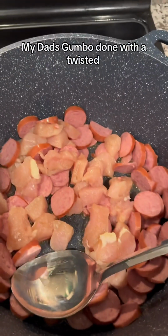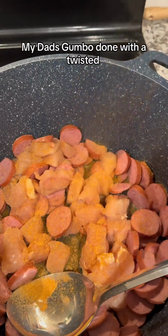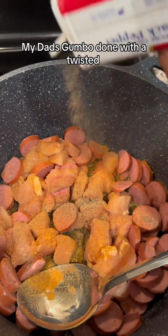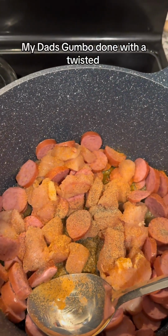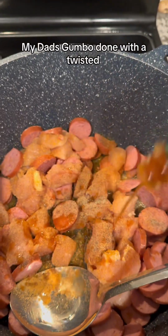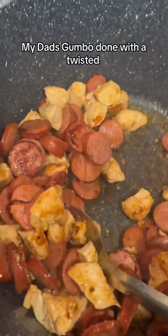And you all know I'm going to go ahead and add seasoning salt. Definitely. We're going to add some pepper, black pepper. We're going to also add some Tabasco sauce right now. I like to get it in the base of my flavor. And then we're just going to cook this down.